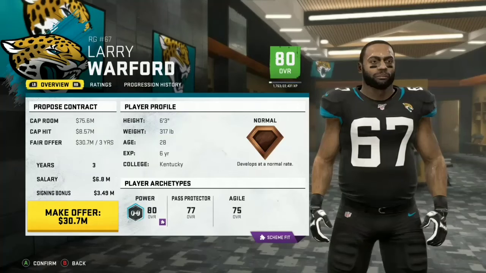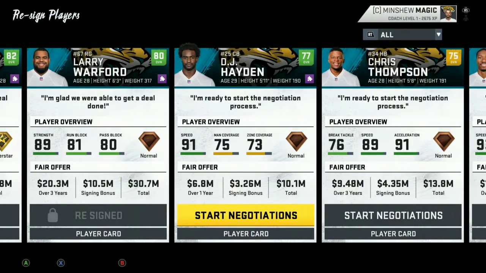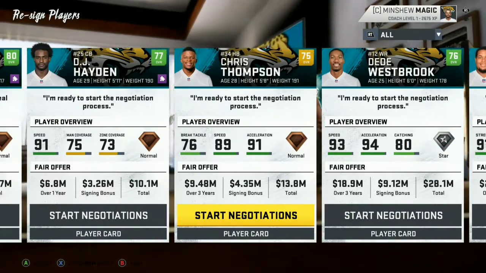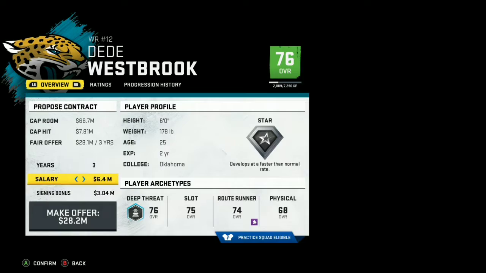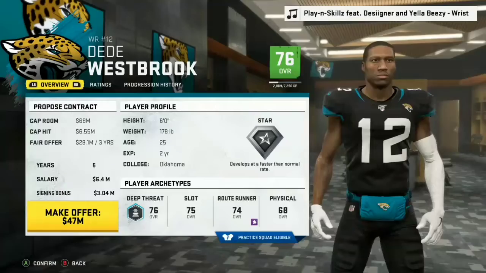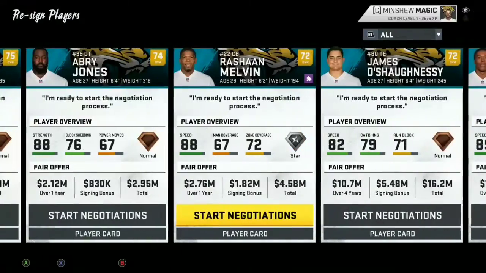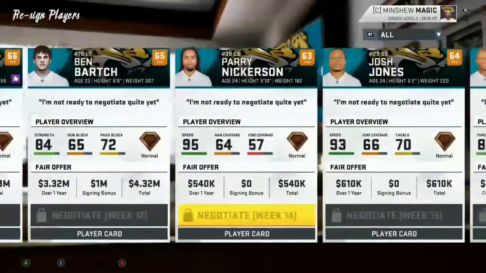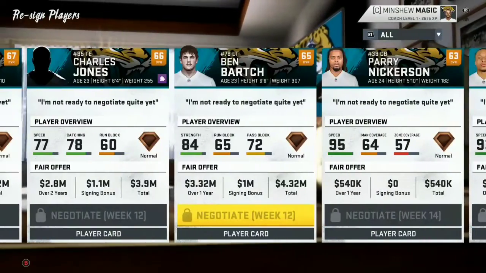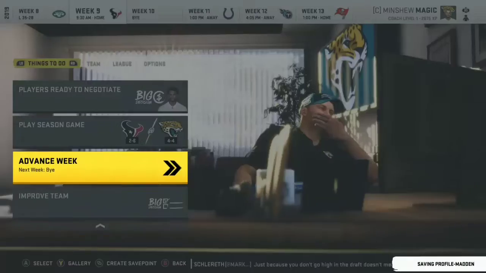Larry Warford is also here. Right guard, yeah, I will sign him as well. And DJ Hayden, I do not want. He's too old. Chris Thompson, no. D.D. Westbrook is a definite yes. He's a receiver, though he's quite expensive for his development and overall. But we're still going to re-sign him because we do need him. And other than that, there's no one else here that I want, including Rashawn Melvin. There's some rookies here that I need to change. But other than that, it is time to get into the playoffs.